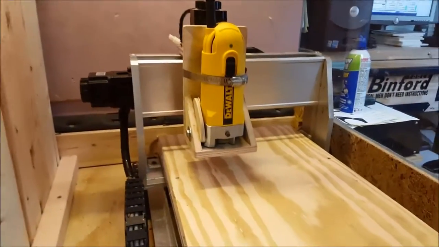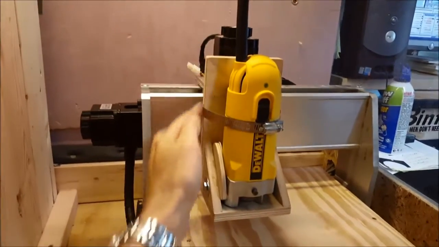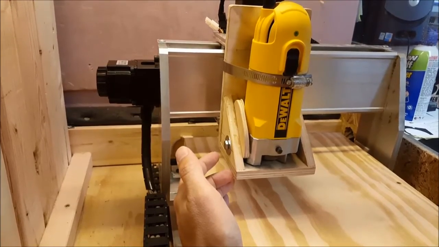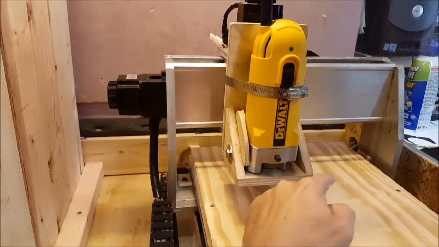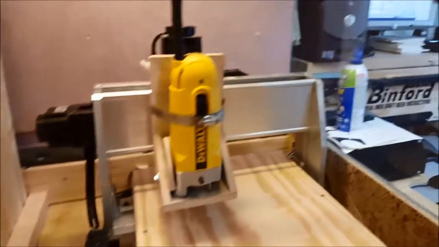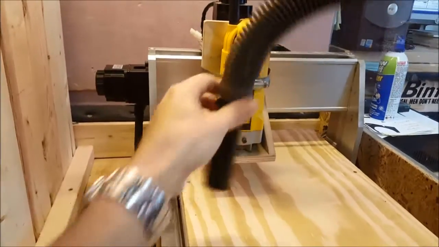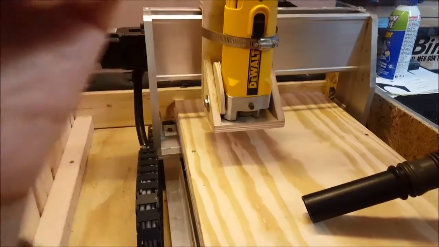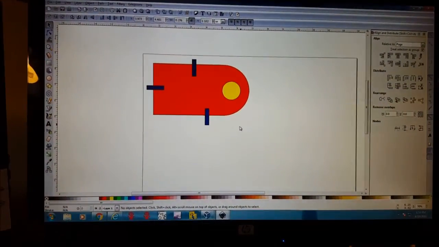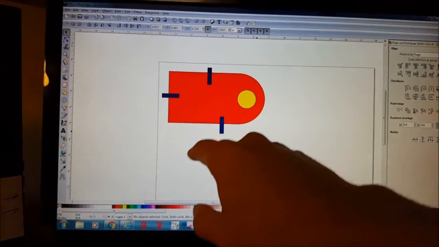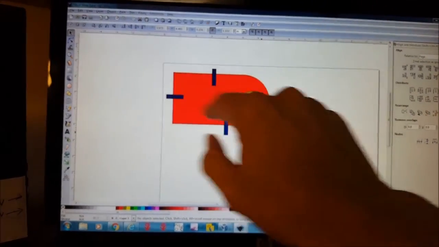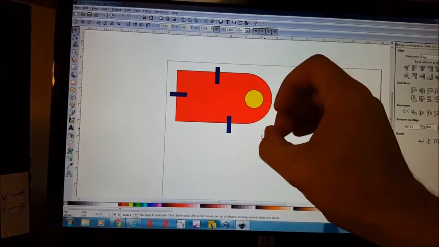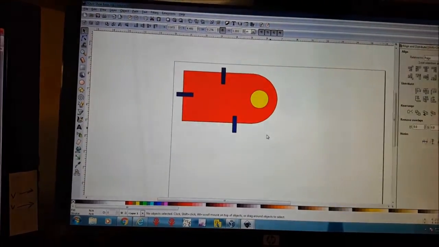For this dust shoe, it's going to be really simple. I built this holder for the router a while ago. We're going to make another one, and it's going to come out like this. Our vacuum hose will sit in the front, and then we'll use some plastic around the base. This was drawn up in Inkscape, very simple. Here's just the base for the router. The router will sit here, and the vacuum hose will slide into there. We'll cut a couple rings out that'll hold that tighter and glue those up.